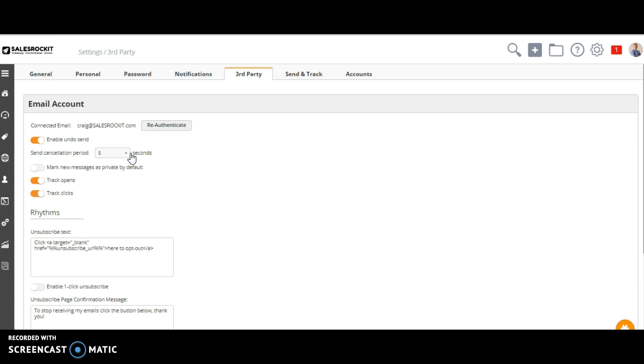I don't want to send that, and bring it back. The other thing is to mark new messages as private by default. If you're the CEO of a company, or sometimes with attorneys and attorney-client privilege, things of that sort, people click that as yes if they don't want to see their email messages being shared to everybody, and that's fine.